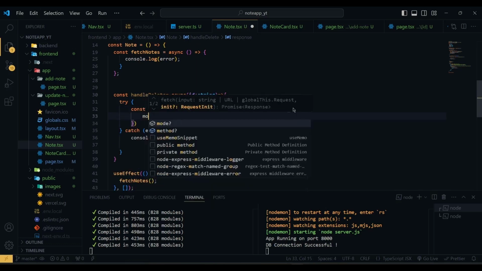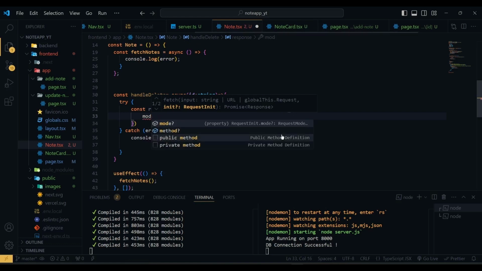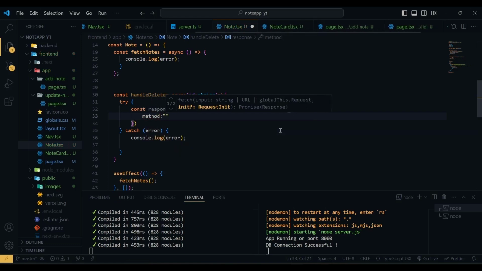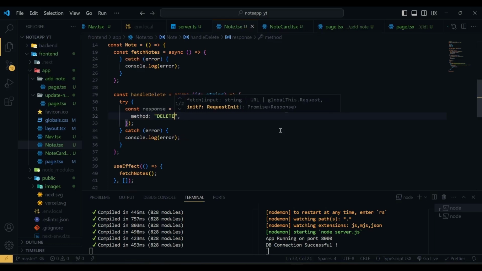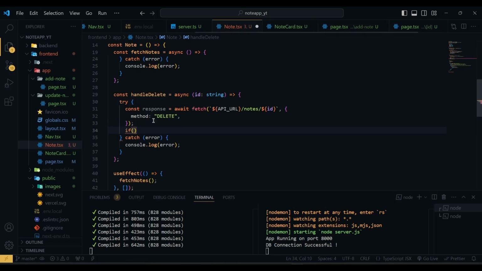The one is the method. The method will be delete, and then we are going to check if response is okay.